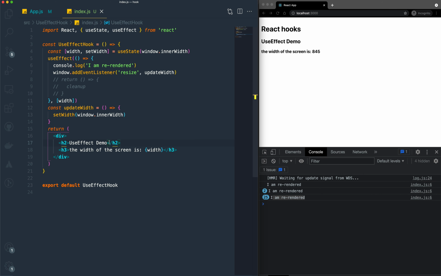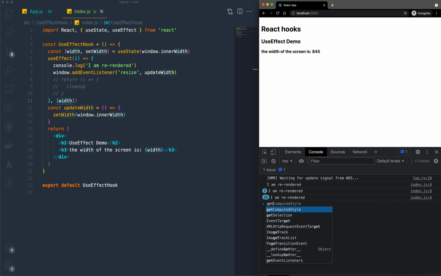So now as this is perfectly working, I have used a useEffect function, and this is rendered, and you're able to see the width in real time, but still on the background, when we call getEventListeners for this particular window, you'll be able to see there are 27 array items.